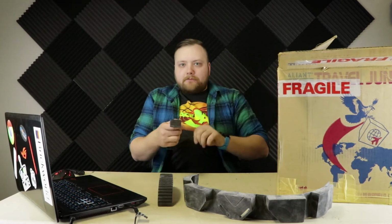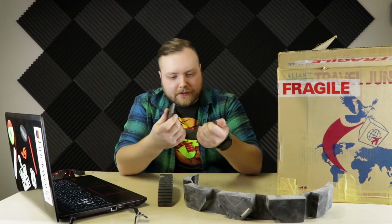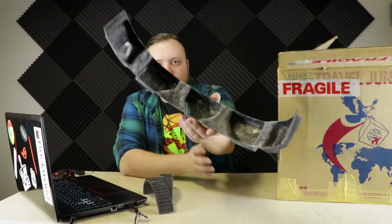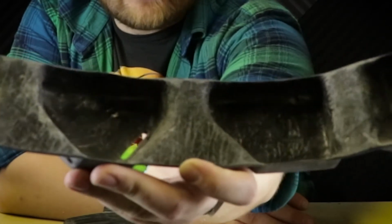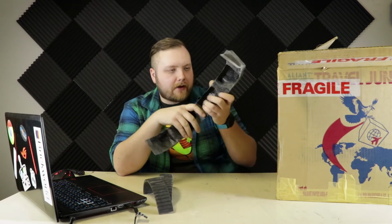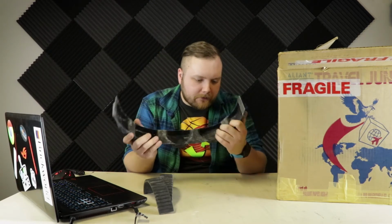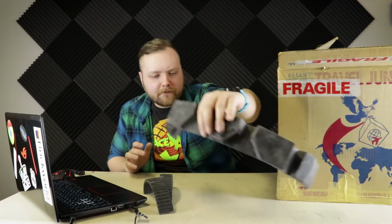The thing that's so nice about Jim's stuff is it's made out of a fiberglass and rubber resin combo. It's hard to describe, but the inside has that hairy, fibrous texture. It's fiberglass, so it's super strong, but the way Jim makes it, it's really flexible too, which makes it really durable. This particular piece, I don't know why it has cracks. That's a little disappointing. I'll figure it out. Hopefully everything else is fine.